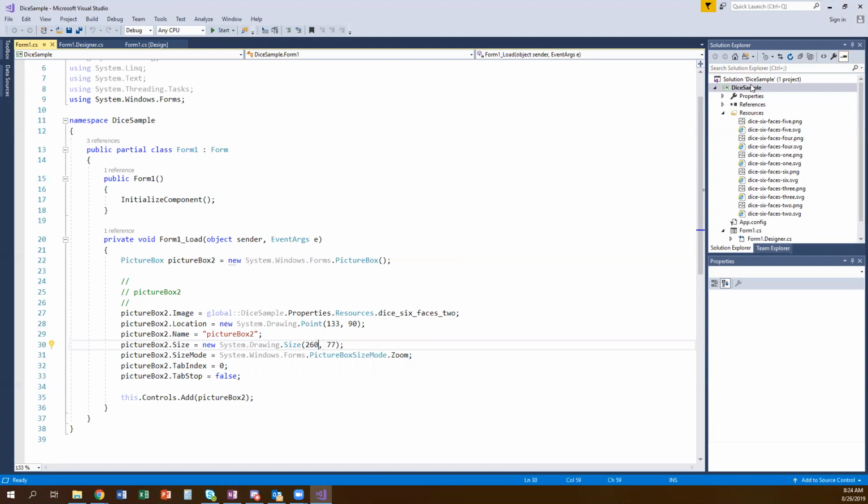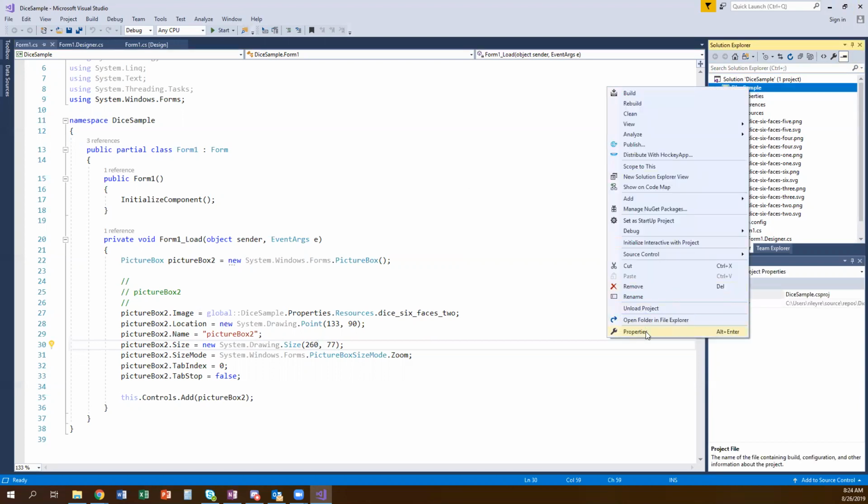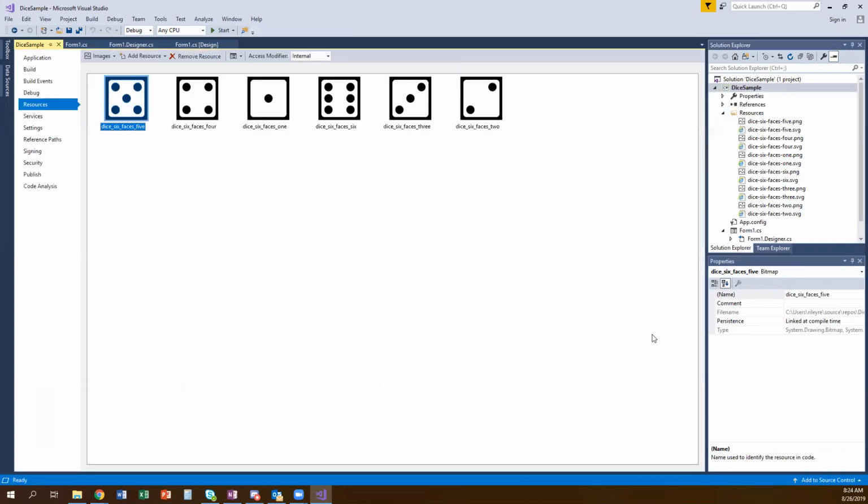We were looking at our project, right? And for our project, we looked at its properties. So we could do that by right-clicking in our Solution Explorer or by using our project menu. But in our project properties then, we came up here to this drop-down because it said string, and we changed it to images. So we were looking at all of our images in our resources folder, and then we were able to drag and drop those dice in there.